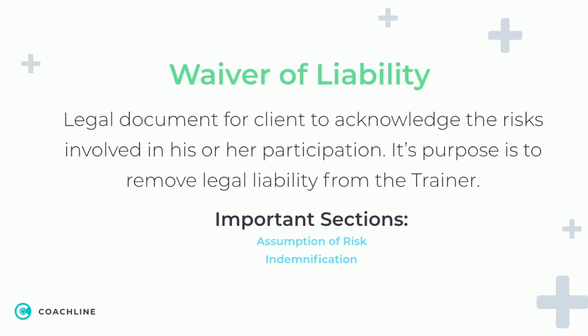waiving their liability, right? So the important section is they take assumption of risk. So they have to accept risk for getting hurt, accept risk for things going wrong, accept risk for not getting the results. They are accepting that risk. So if they ever try to sue you for getting hurt or something, they've signed this waiver releasing that so they're not able to sue you anymore, right? And so it's basically to keep you safe from the legal perspective.